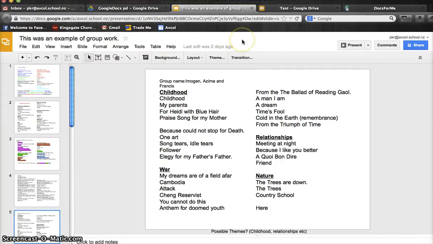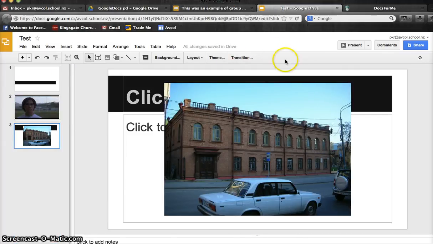There are many other ways of using these particular types of programs in group work, and you can go out and have a look at some of those. This is just one really simple way that I found that was effective. And that is all to do with presentation. If there's anything more, you can just ask, and just go and have a play with it and see what it's like.